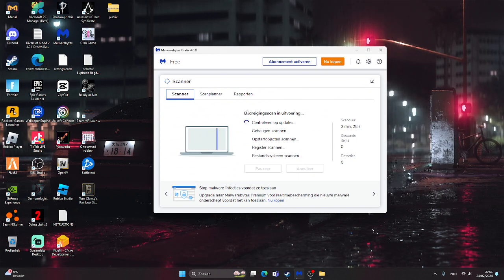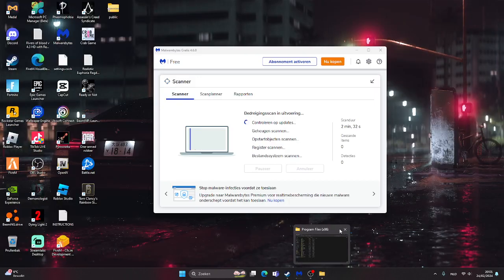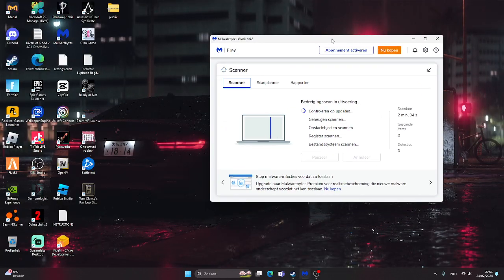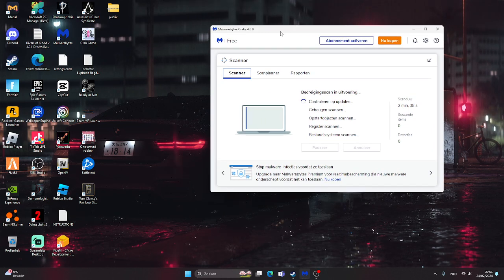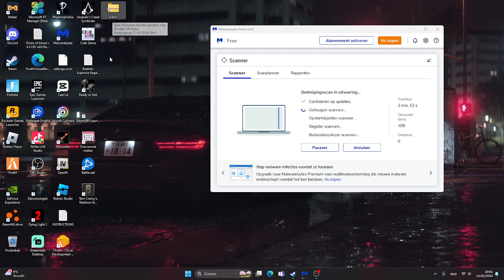Now it's checking for updates because I haven't updated my PC yet, so it's going to take a while to update. But basically, then you download this Malwarebytes and it's going to scan your PC for any viruses left. There will be viruses left if you launched the game or had it for more than 4 days. I know that there's going to be one detection because of this. This is something I use for my personal use.